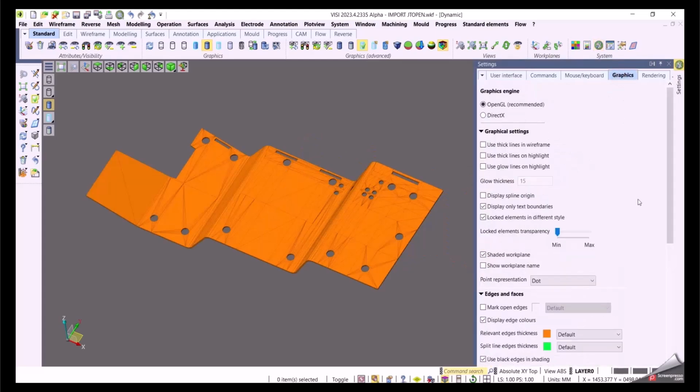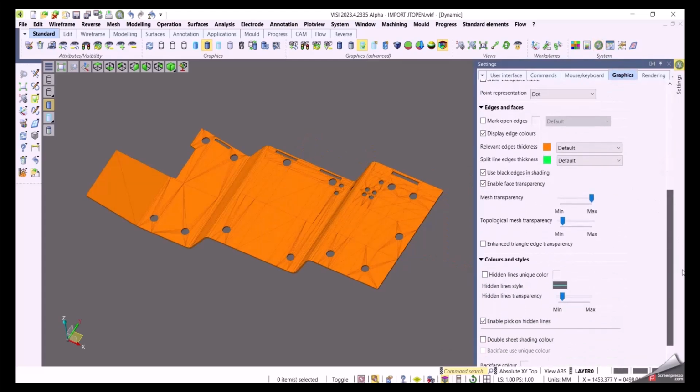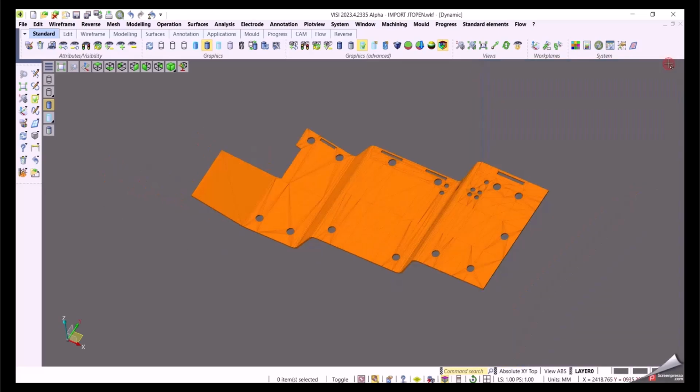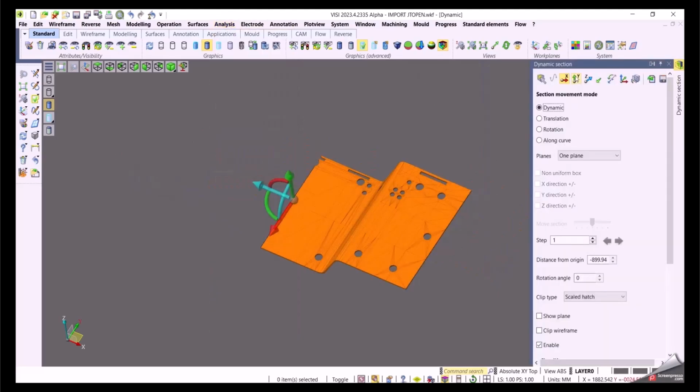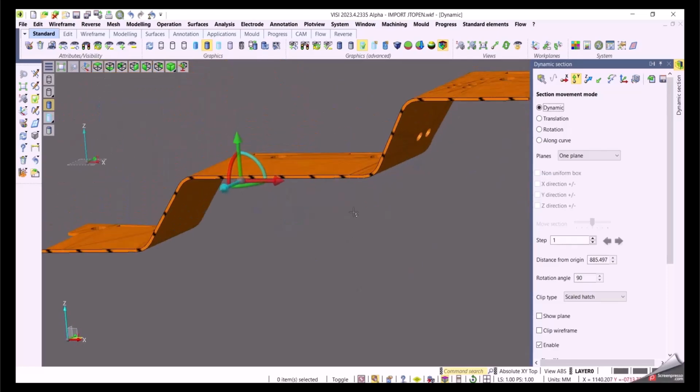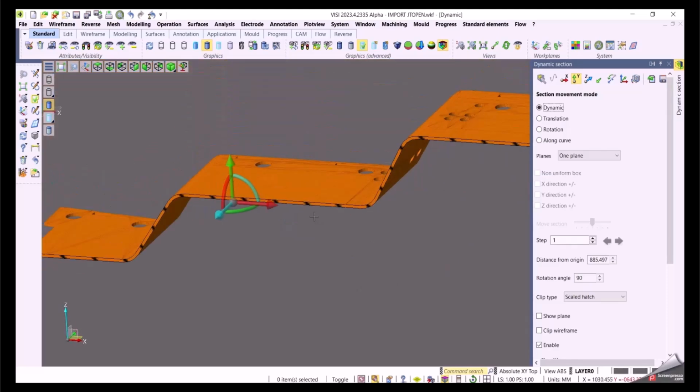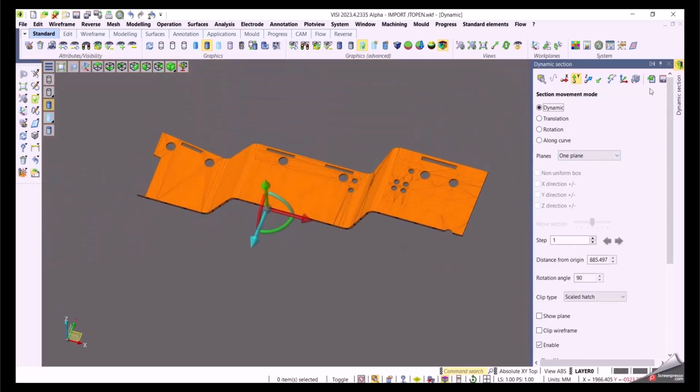Under System Settings Graphics, we can display the transparency for a topological mesh as well. None, or the minimum, will basically show no lines, and then maximum will show the lines as solid, kind of like how a mesh would look in the standard view. You can see how we can do dynamic sections with the topological mesh, and they display kind of as a solid here, as you can see if it is a closed area.